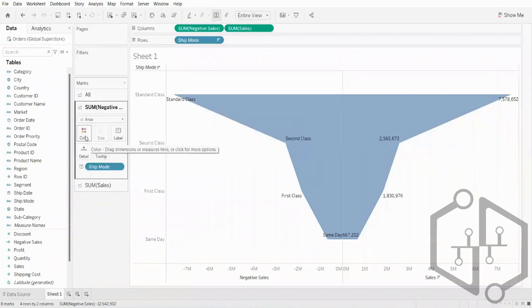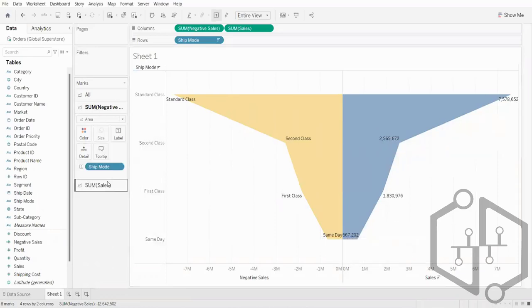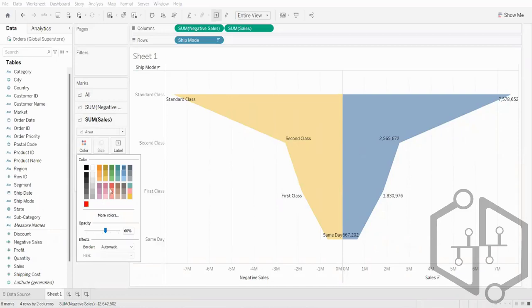Okay. And if you also want to segregate color wise, maybe you can change its color to say yellow, and you see that the funnel basically shows you the topmost part, the highest thing, the second, the first, and the last. The last set of things comes at the bottom of the funnel. And if you want to change this color as well, you can go to color and make it red or something. And there you have your funnel.